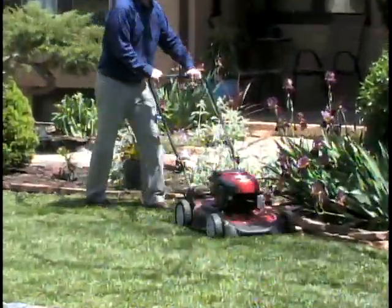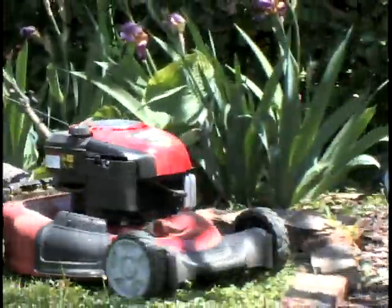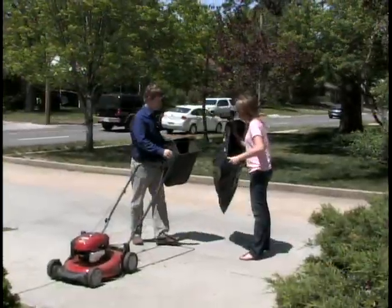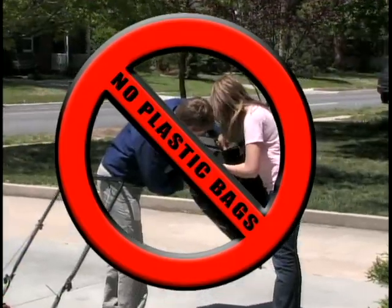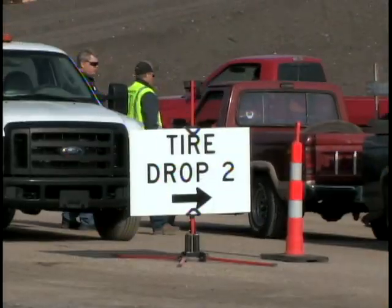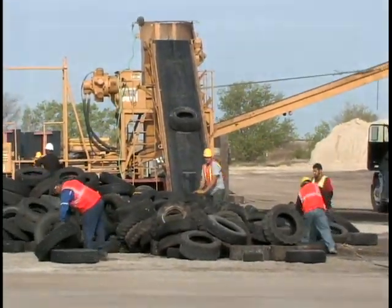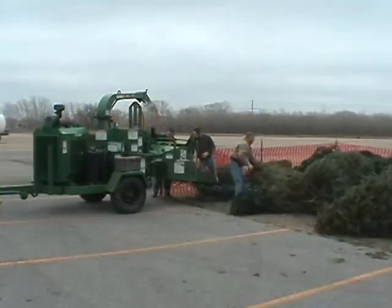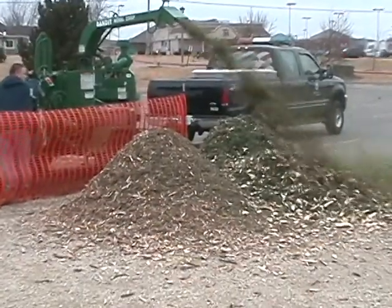Opportunities to reduce, reuse, and recycle are all around us. With the growing amount of yard waste ending up in landfills, we remind you to mulch and mow your grass and leaves, or empty your clippings into a compost pile to use as fertilizer instead of into plastic bags. Sedgwick County also hosts a number of collection events to recycle materials such as used tires, electronic waste, used turkey oil, and Christmas trees during the weeks following the holidays — minus the tinsel and lights, of course.